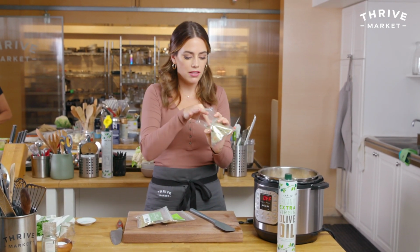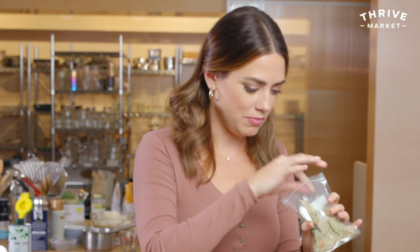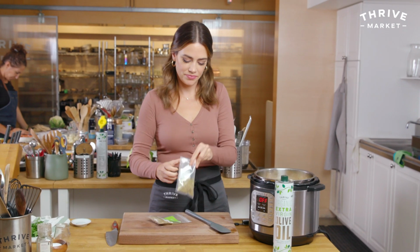Two to three bay leaves, depends on how big they are. Like if it's that guy, maybe a little more. But if it's this guy, maybe only two. Whole rosemary.